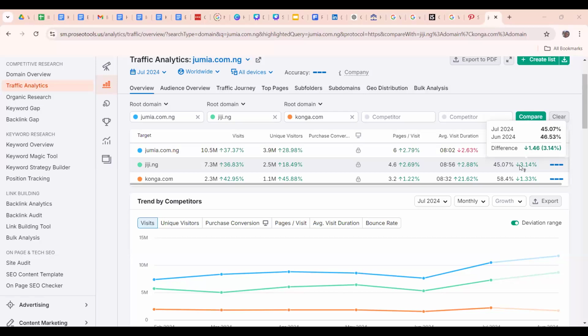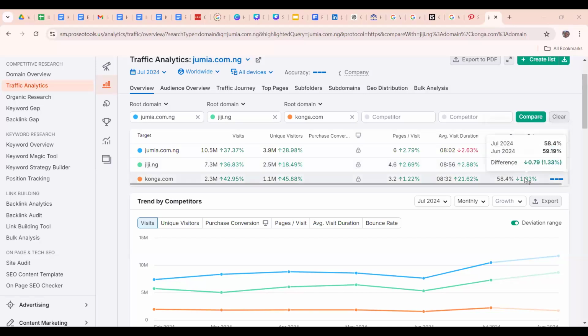So there was a 1.46 reduction, meaning a 3.14% decrease in bounce rate, which is very good for them. Konga, almost the same thing, a 1.33% decrease. The bounce rate in June was 59.1%, and then it reduced to 58.4% in July.